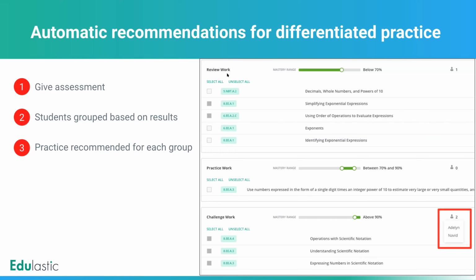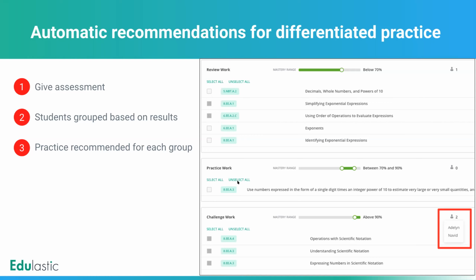In this case, this is a Common Core standard, 8.EE.A.3, but it could be that this student, based on a low performance of below 70%, needs some more foundational work. So you'll see that these are foundational standards that are leading up to this Common Core standard that SparkMath is assessing.